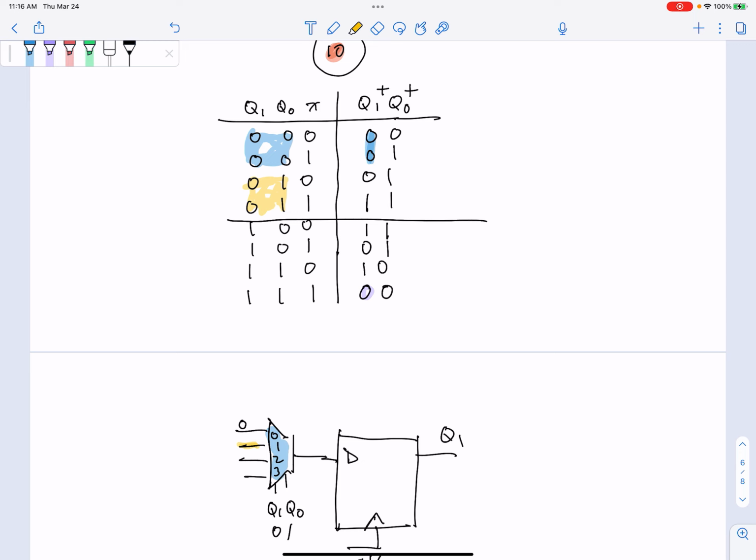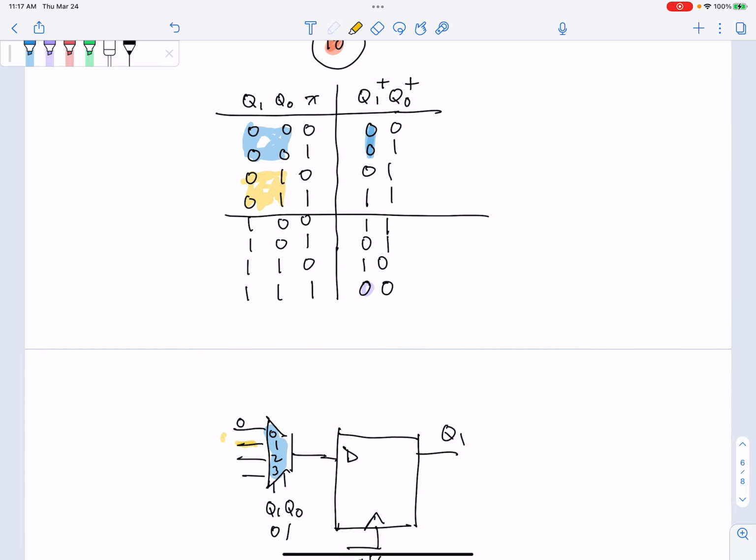What I'm noticing is that the output here follows exactly the input X. My pen died, so hang on, I have to charge that for a second. When X is a 0, Q1 is a 0. When X is a 1, Q1 is a 1. What that tells me is that the data line for the multiplexer of that Q1 flip-flop needs to be tied to X. Let's go ahead and write that down. This should be X.